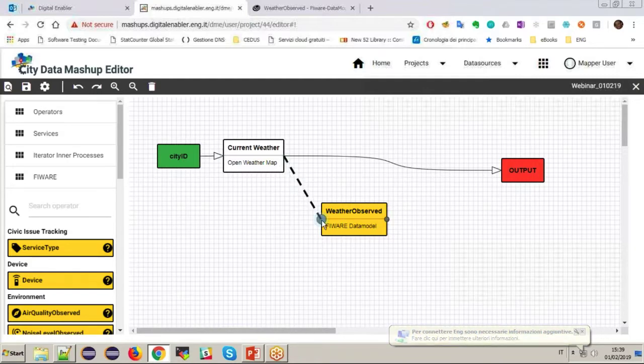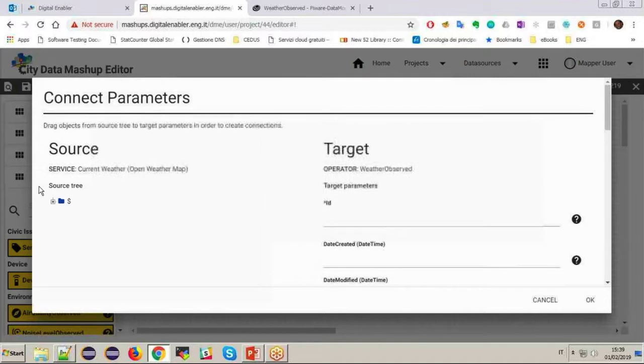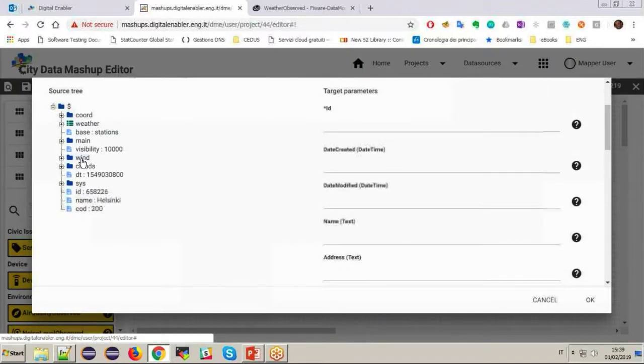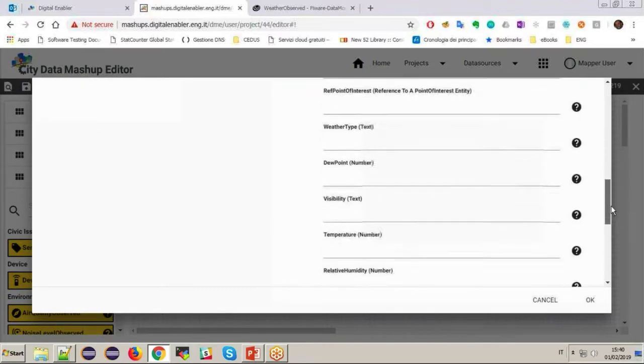What we have to do is just connect the output of the service to the FIWARE data model connector operator, and we have only to drag and drop the fields to populate on the right side the fields of the FIWARE data model.